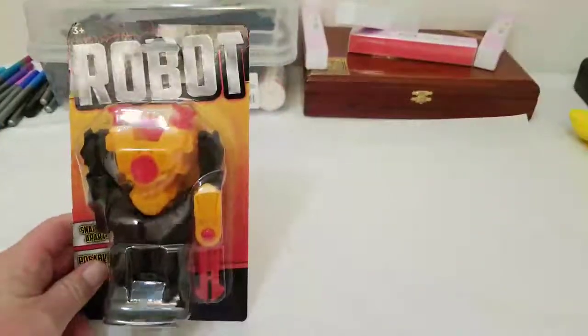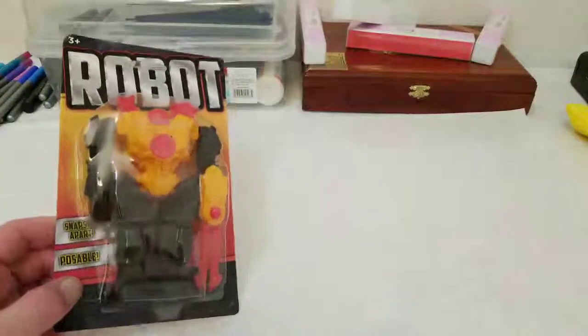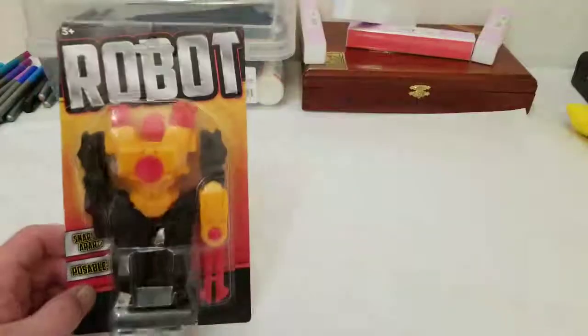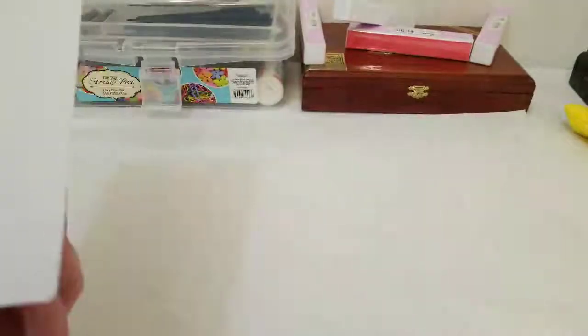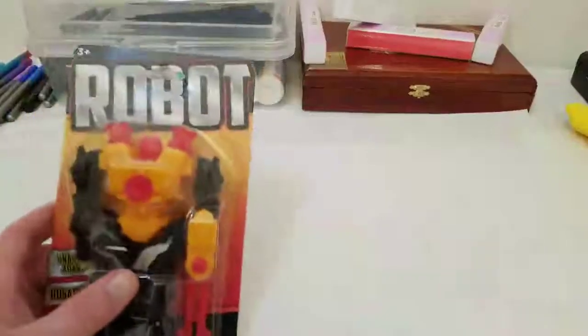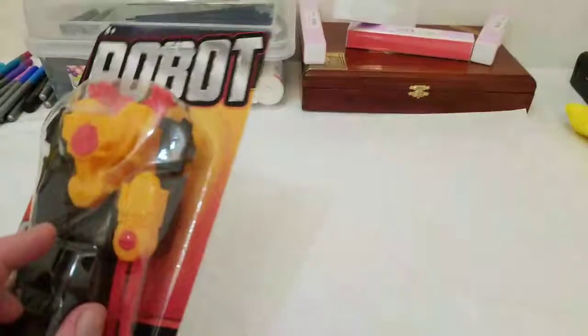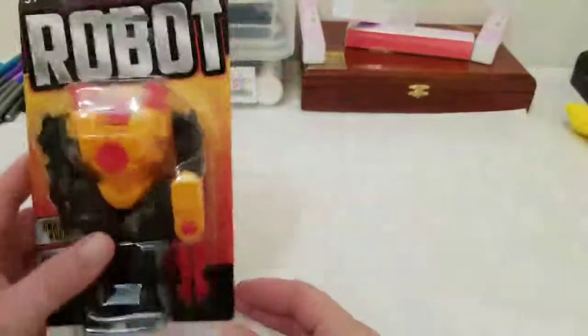Let's start off with this guy. He is called Robot. Robot, that's it. Box art is very generic. It says here it snaps apart. It's posable. There's no real anything on the back indicating it. Ages 3 and up. And I wouldn't say this is a transformer or anything. This is really just, as it says here, a robot. Pretty self-explanatory. So let's tear this open and see just how good this toy may be.